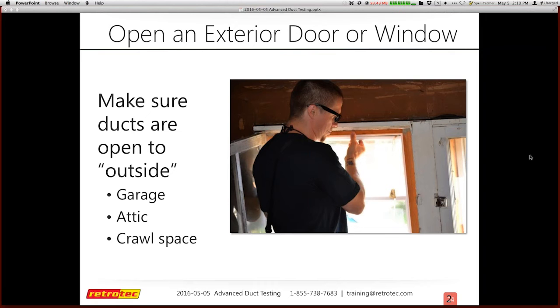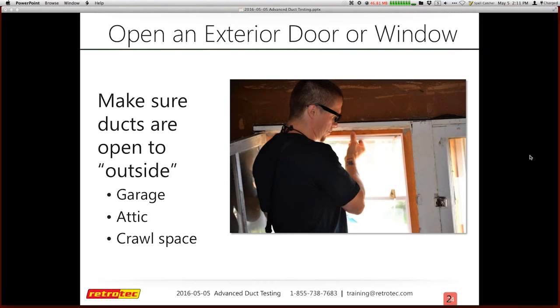So we know we need to turn off the basic stuff like the exhaust fan, dryers, air conditioners, furnaces, all the stuff that are major movers of the air. But what a lot of people forget is to either open a window, crack a window, or a door, depending on wherever your ducts are located. So clearly, you want to make sure you crack a window wherever the duct tester is, and that's on the inside of the house. But let's say you have sealed attic or sealed crawl spaces, you need to make sure that that hatch is also slightly open or allowing air to move through.